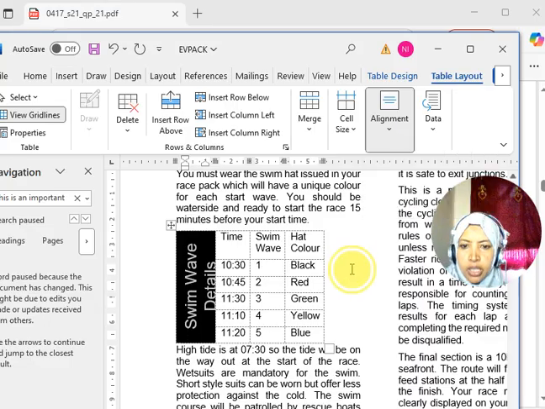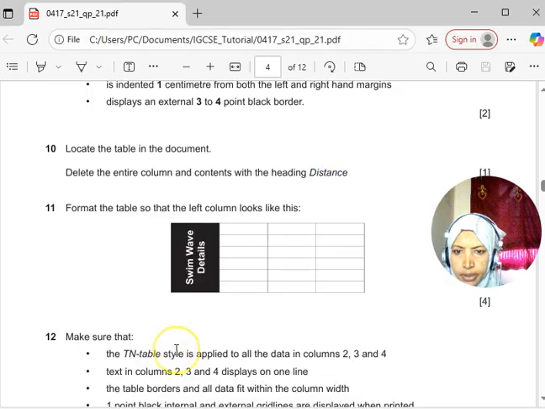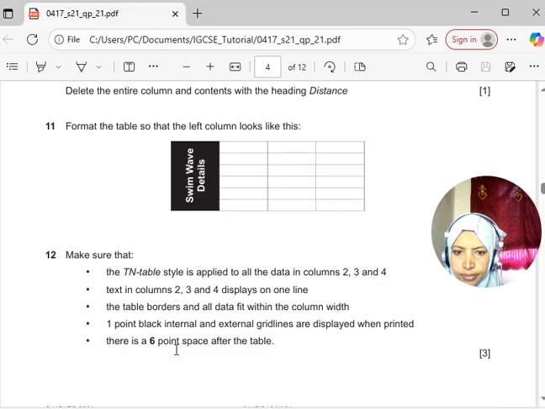Enter. Okay, that's fine now. So now it looks like the document. Another thing is, let's go back here.